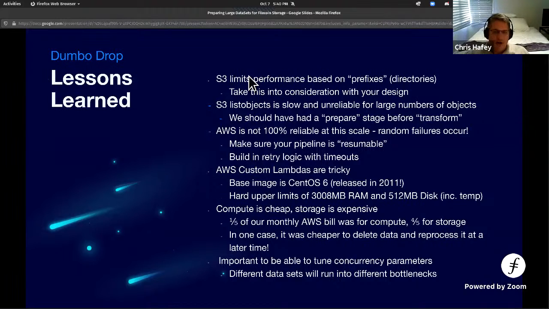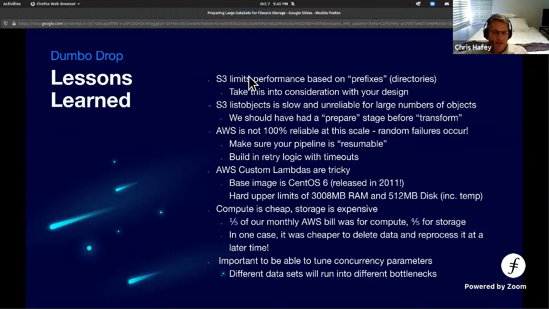The other thing is there's a hard upper limit on lambdas in terms of RAM and disk. When we're dealing with large data sets, we ran into both of these issues in terms of our RAM consumption and how much disk we're using. And by the way, that includes temp files, the temp directory. So we actually had to modify the Rust proofs code to be streaming rather than just writing the whole thing to disk, because we didn't have enough disk to do it. And we certainly didn't have enough RAM to do it. So it had to be modified to be a complete streaming-based implementation.